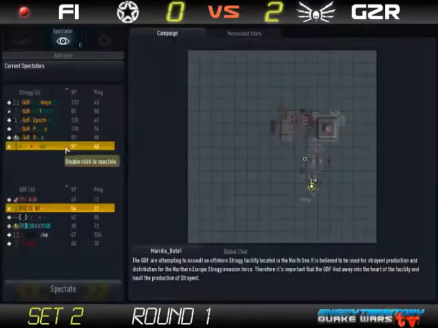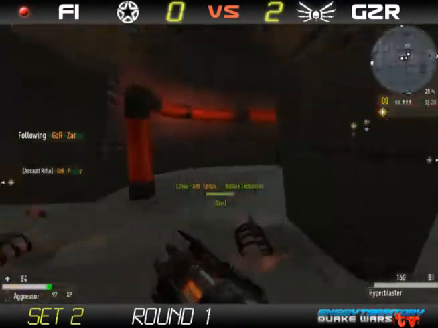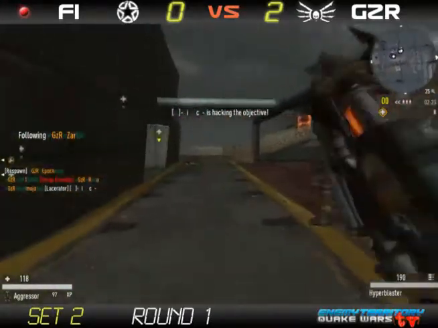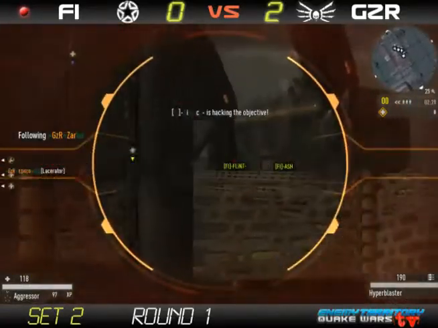GzR putting down another rush here. Only 2 minutes and 30 seconds left on his first objective. Fire's got to push things out. It's really tough because they're all pushing together. They're just not getting the kills they need. Yeah, and I think that's just superior map knowledge at this point.